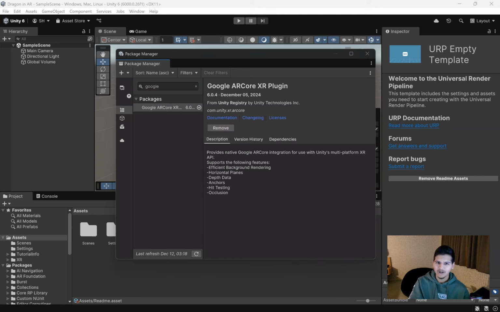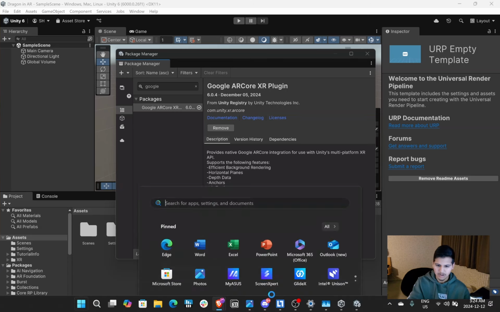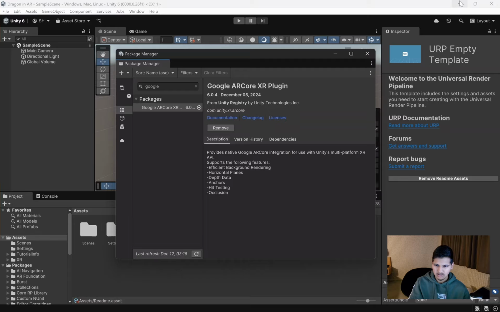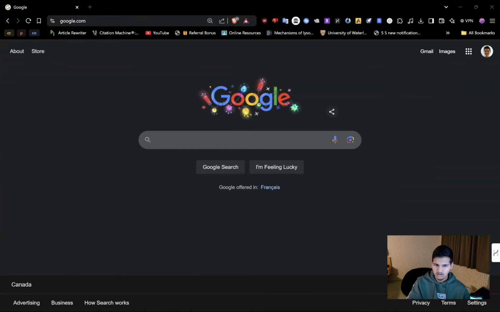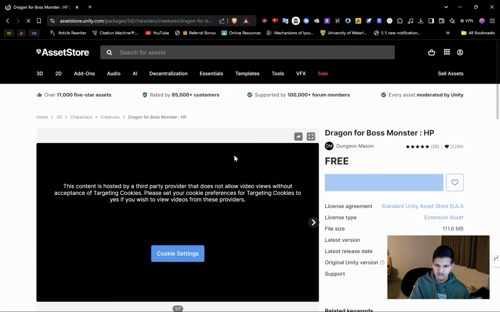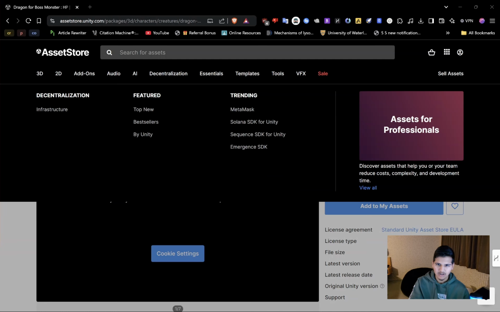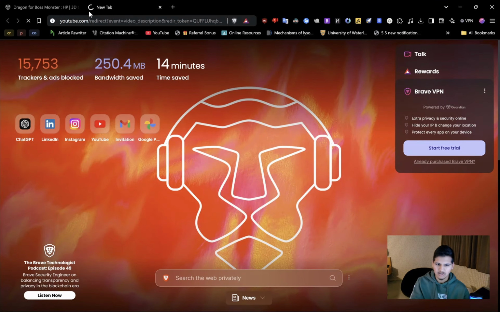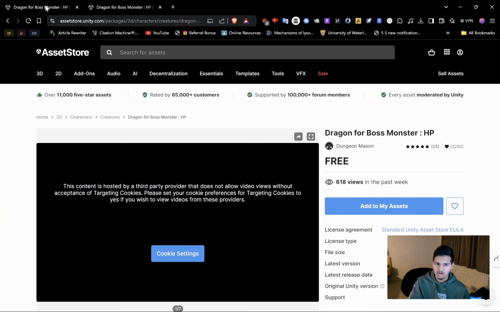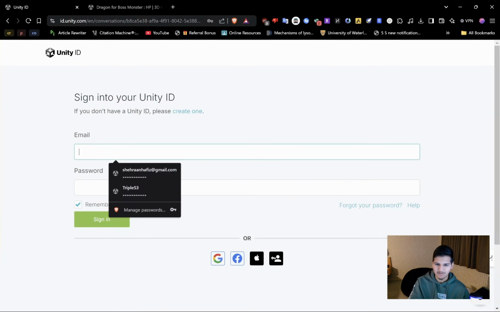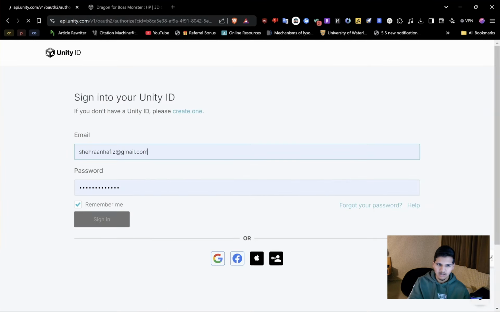All right, so now that we have Google ARCore installed, we'll just need to download the Dragon asset and our joystick pack. So I have the links to that as well in the description. And so what you want to do is open up the Dragon asset link right here. If you head on over to this link, you'll have the option to click add to my assets. Make sure you're logged into the same account as you were on Unity Hub. And it's the same thing with the joystick pack. You just head on over to this website and you click add to my assets. So I'll have to do the same as well since this is my first time. So just log in to your account, pretty easy.